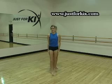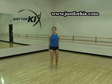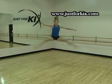And from here, Lauren's ready for Amy to move away and she can do the toe touch jump on her own. Ready? 1, 2, 3, 4, 5, 6, up, down.